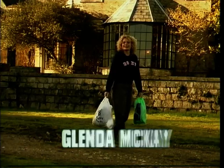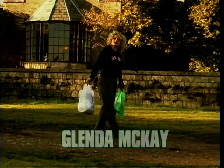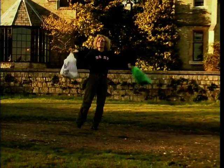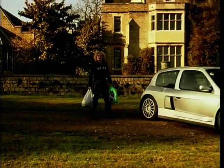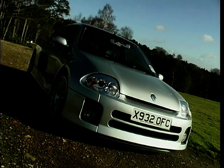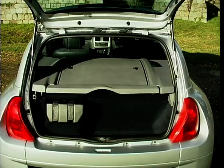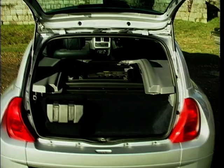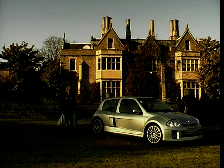Now, to most of us, me included, the Renault Clio is a lovely little French shopping trolley. It's the perfect runaround accompaniment to his Beam apart from the gravel drive. I mean, the kit on this car looks a bit like it's from a Star Wars film. And believe it or not, there isn't even a back seat. The lovely little runaround engine has been replaced by some throbbing great V6. To be honest, I wouldn't want to be seen dead driving around in a car like this.